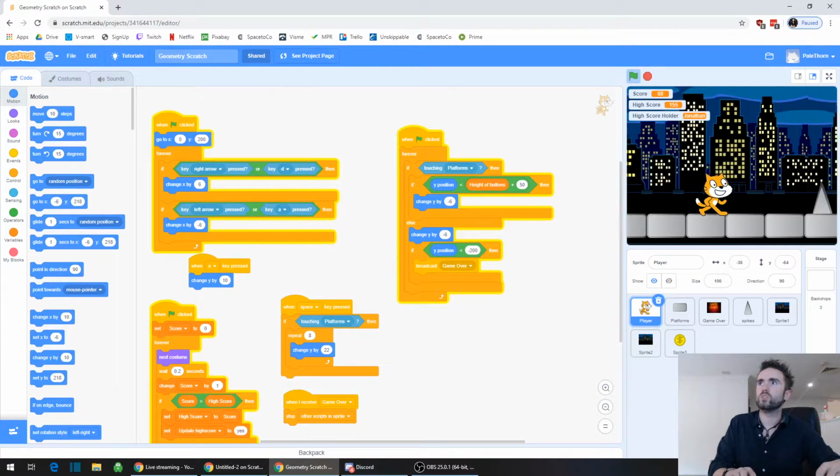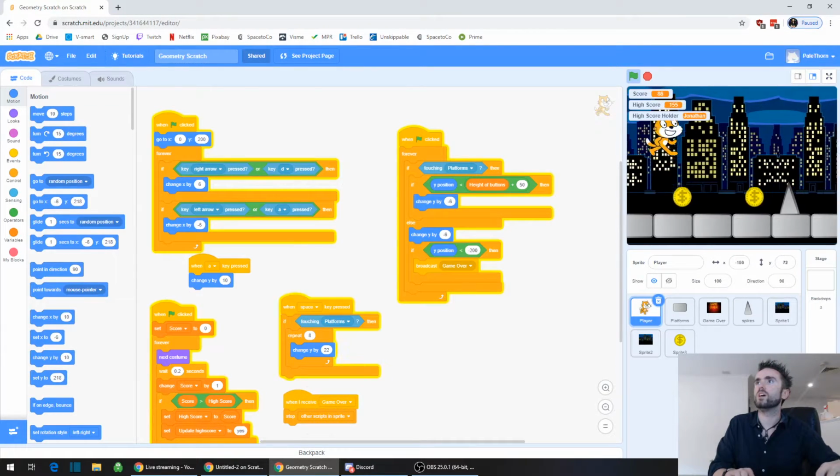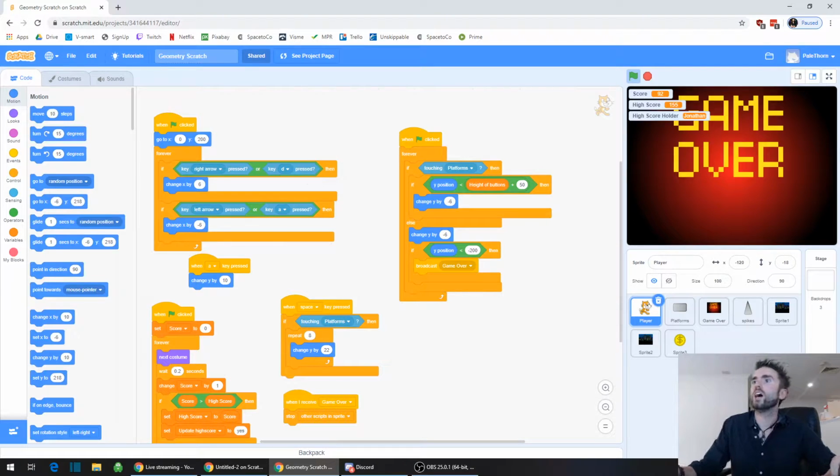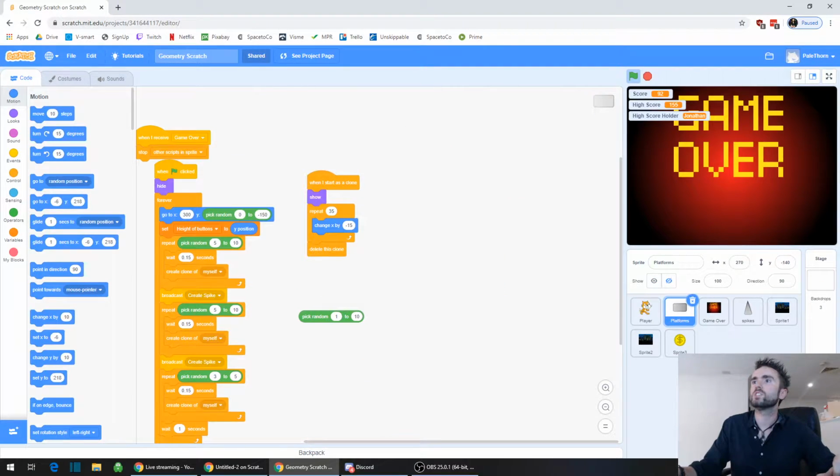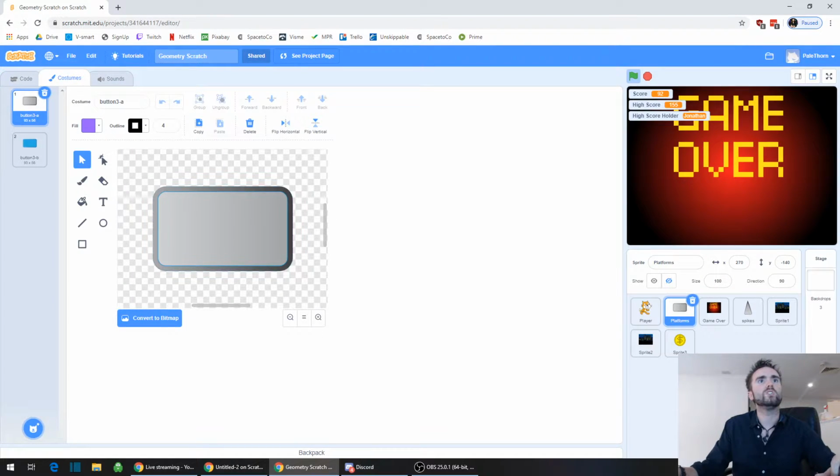So what we're going to do, and just here, the platform code is our platform sprite. And you can see it's just one individual block. So what we're going to do is program this one individual block to make lots of clones of itself. And then they will be strung together to look like it's one platform.